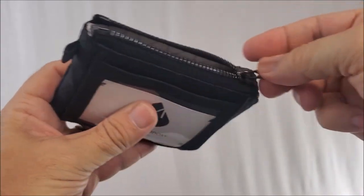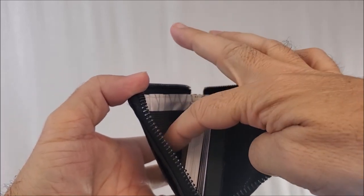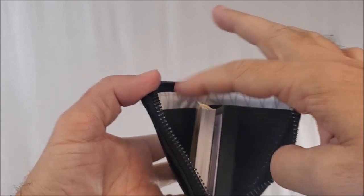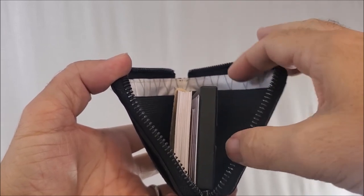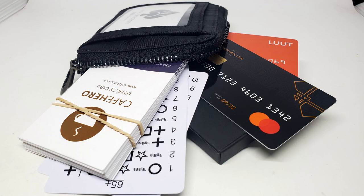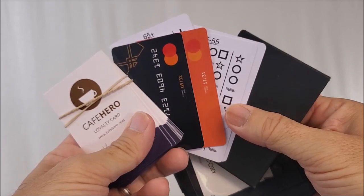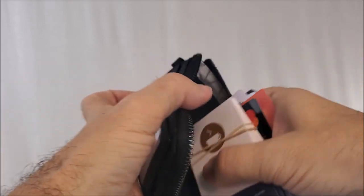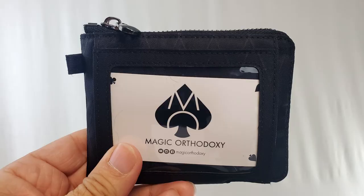Like I showed you earlier, you've got a zipper that runs three quarters all the way around. And this is how much space you have on the inside — two elastic pockets, one on either side. One is a standard pocket, one is your index. The standard pocket will hold a set of ESP cards, and the other side will easily hold billets, or you can stick your billets right here in the center. I've got a bunch of marketed effects here from the 1914 — look at that, four tricks right there, plus your ESP cards. How many tricks can you do with an ESP deck? Three, four, ten? You could easily carry several things in this one little pouch.